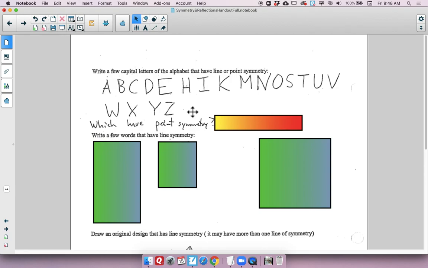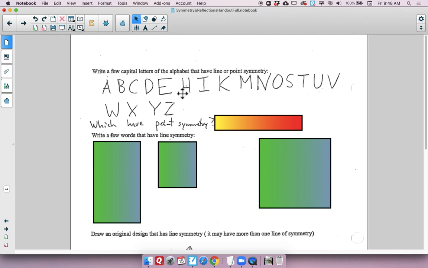Okay, so there you have it. If you have questions on any of these, let me know. Some of them are pretty easy to see. Others, maybe not so much. Where is it for T? Yeah, it's actually vertical here like this, right? It's just that the vertical part of the T folds right on itself. I mean, you don't have to fold it. It's right on the line of symmetry.